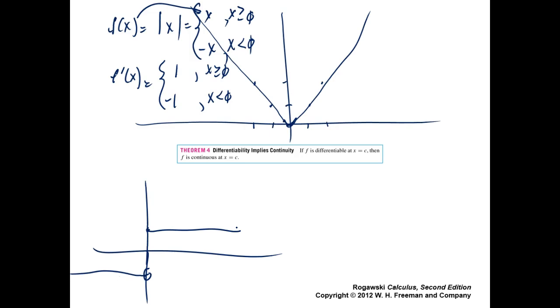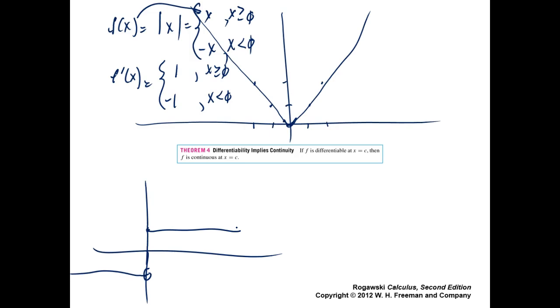Just because the absolute value of x is a continuous function doesn't make its derivative continuous. The limit of f of x as x approaches 0 from the left is 0, and from the right, it's 0. The function is defined at 0. But its derivative is not defined at 0, because approaching 0 from the left, it's minus 1, and from the right, it's positive 1. What is it at 0? Undefined. There is no limit there at x equals 0. See that?